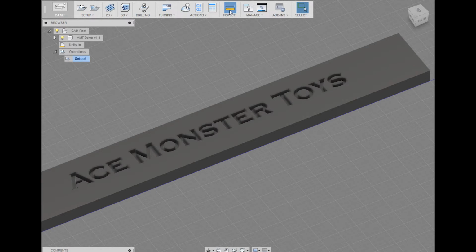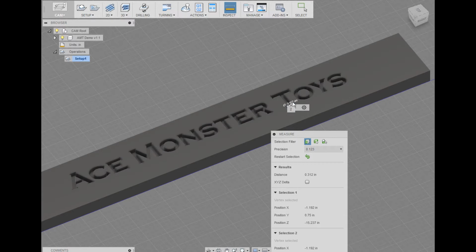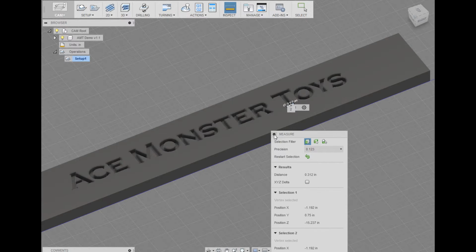If we take a look at this project, and if I measure the width of the text of one of these pockets, I see that the size is less than half of an inch. So I need something less than this in order to cut inside of here. I'm going to start by using a quarter inch bit, and just keep that in mind when I start pocketing. I'm going to need at least a quarter inch bit or smaller in order to cut these holes.